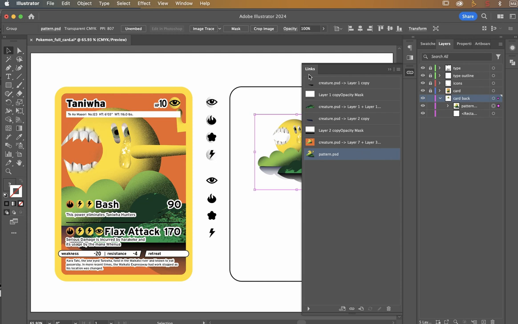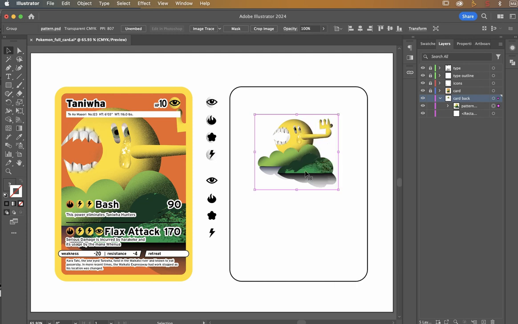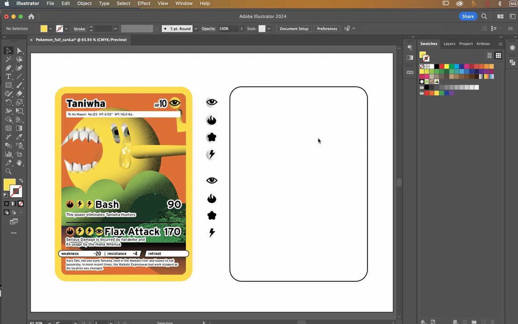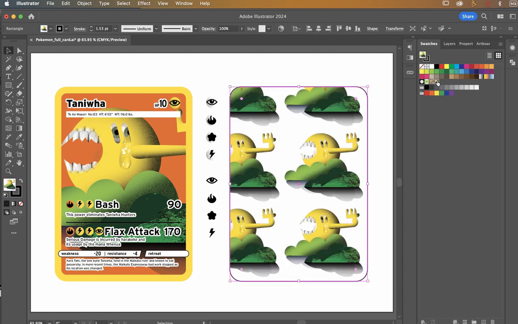You can see now that that symbol is gone. So with this, I can now go to my swatches, drag it into my swatches, and it's created a pattern. I can get rid of that guy now. And if I click on this, and I go Fill, it'll fill with that pattern.